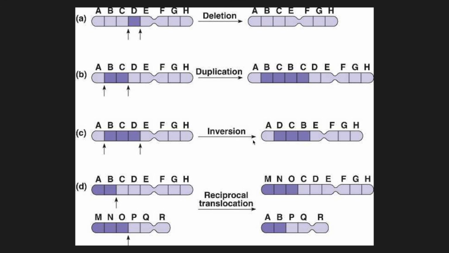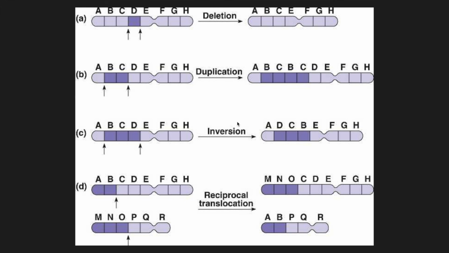The next one is inversion, which is not as straightforward. Inversion means you flip it around, so instead of going BCD, you're now going DCB. But it's important to understand that you're not talking about A, B, C, D, E, F, G, H becoming H, G, F, E, D, C, B, A. You're just talking about a segment of it, because if you were talking about the whole thing, then nothing really changed, right? You still have the same sequence, you still have the same connectivity. But in this case, it's just a segment of that DNA that's changing, so you do have a different sequence. Instead of having A, B, C, D, E, you have A, D, C, B, E.